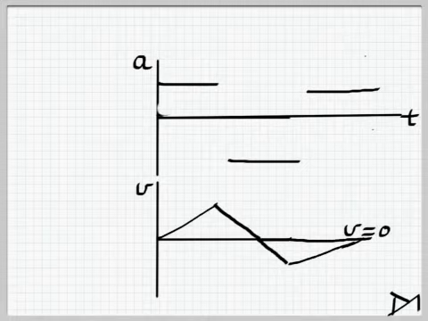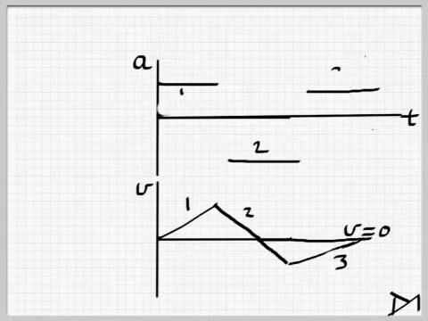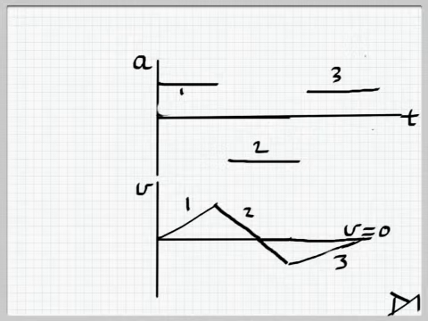The third slope on my velocity versus time graph, this third slope here, label this 3. 3, 2, 1, 1, 1, 2, and 3. This third slope to me looks a little bit shallower than the first slope. So we'll give that acceleration a little bit less of a value, corresponding to the lesser slope on the v versus t graph.